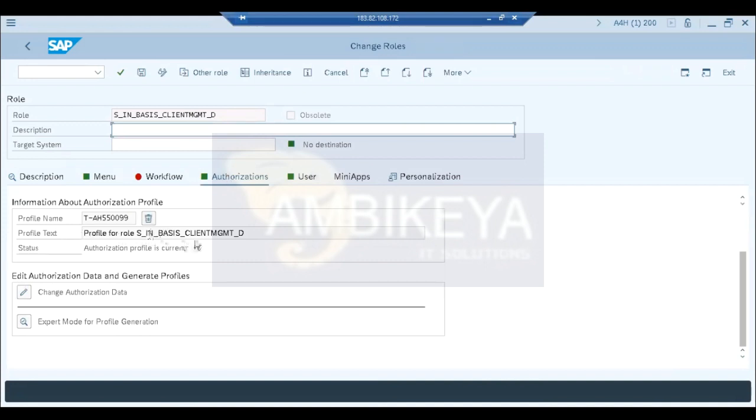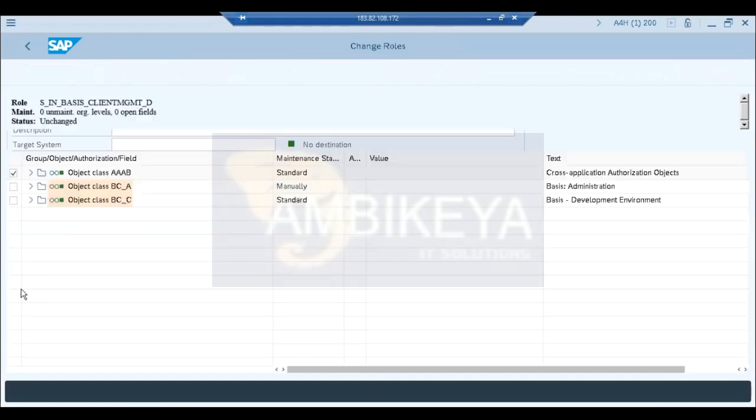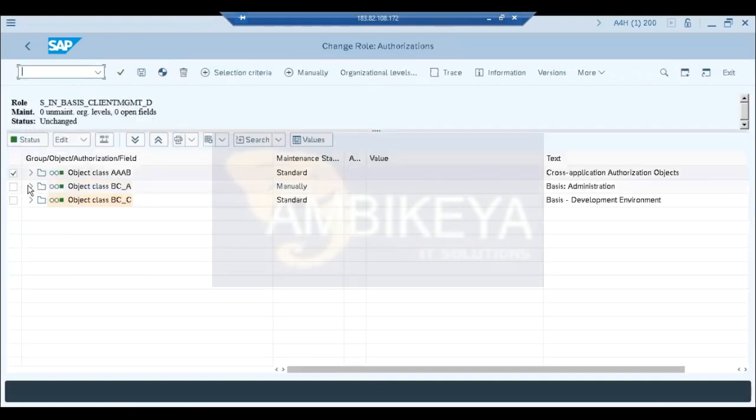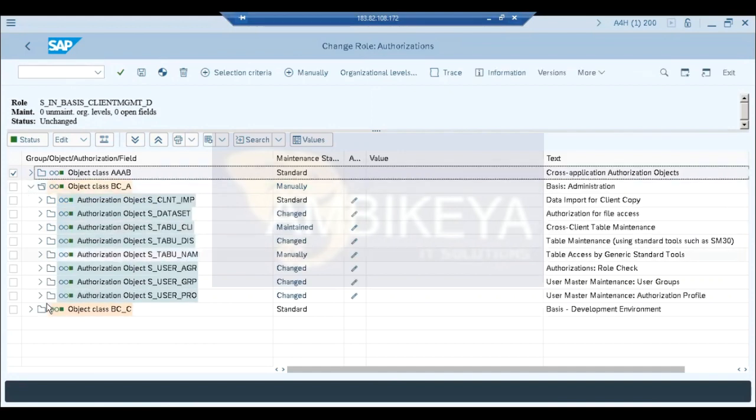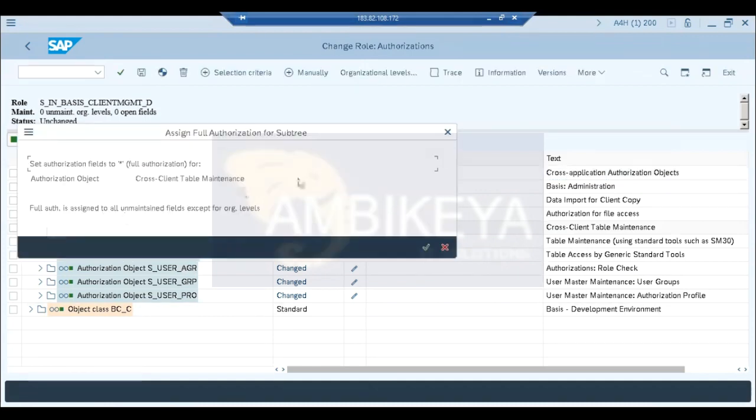Go to change mode, change authorization data directly. Not good. In the edit authorization, above export mode, last but one option. Yes. This one.